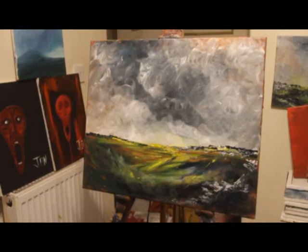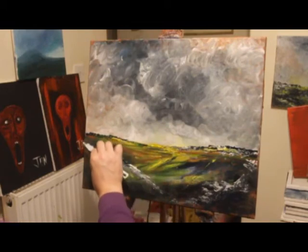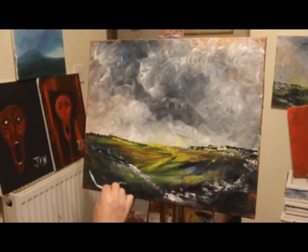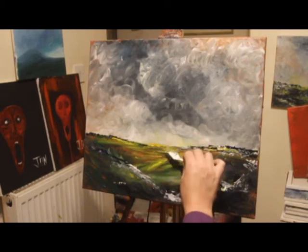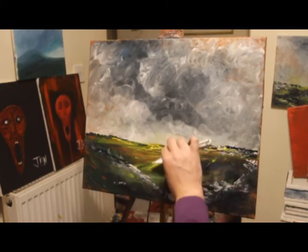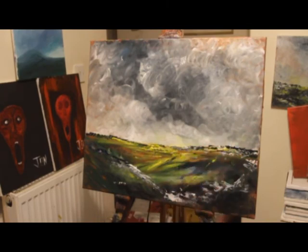Yeah, I've got two weeks off starting Friday. I can't bloody wait. Yeah, there'll be lots of painting. A few highlights going on. A few things in the distance as well. Some implied detail. Walls and trees and gardens as well.